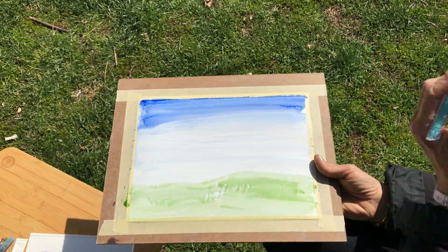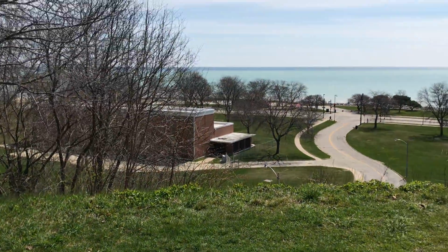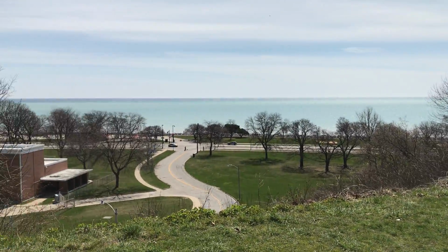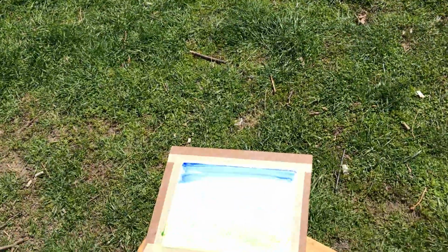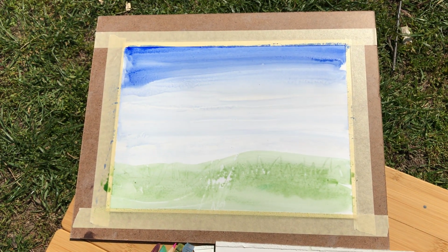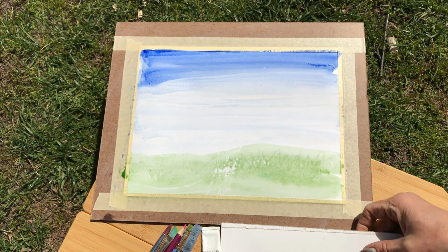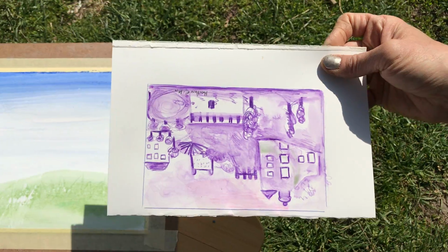And today the water is so blue. Alicia and I, we went for a walk earlier this week, and we noticed that the water was brown. So it's really interesting. This water is constantly changing color. All right, so I'm gonna leave it there for a few moments. So there we have background and the foreground. That's too much water. In the meantime, I could show you that this is working with the pencils.